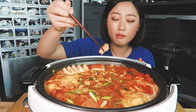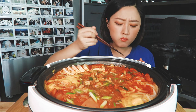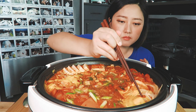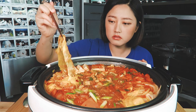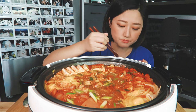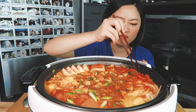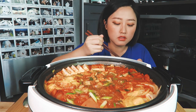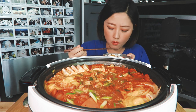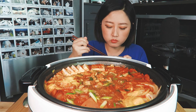Try the pork. And then some kimchi. Mmm.